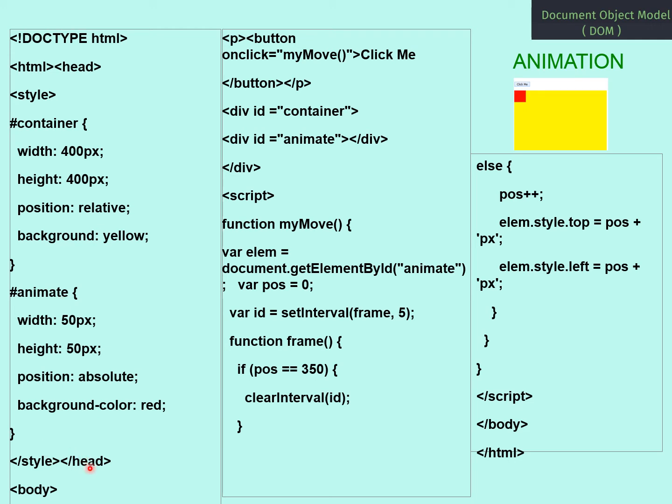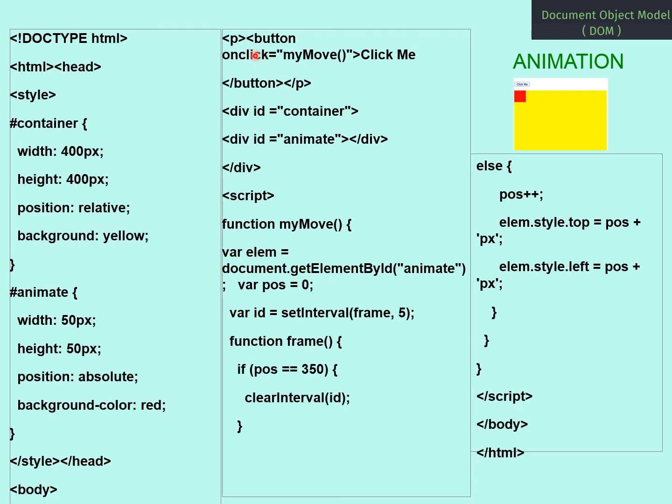Then comes the body of the corresponding web page. Inside the body, a paragraph is started. After that, a button is created using the button tag and its onclick function is specified: onclick equals myMove, click me, slash button, slash p.